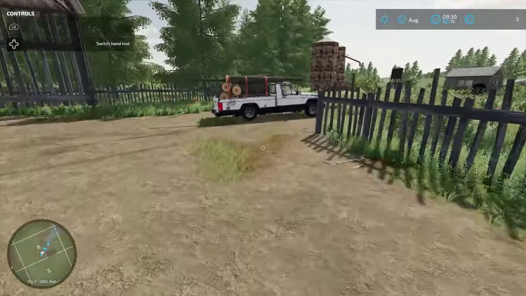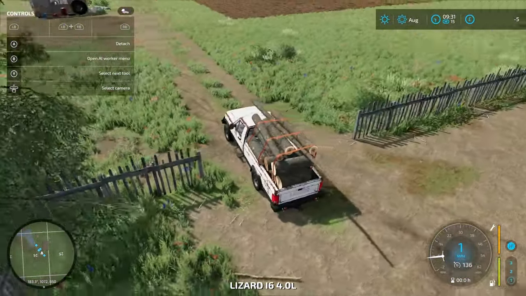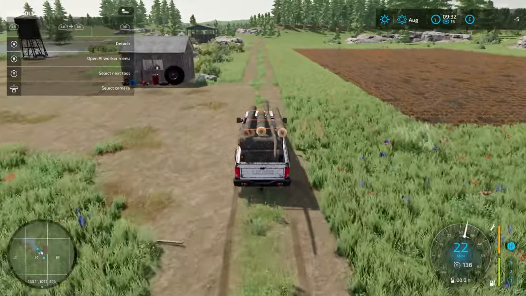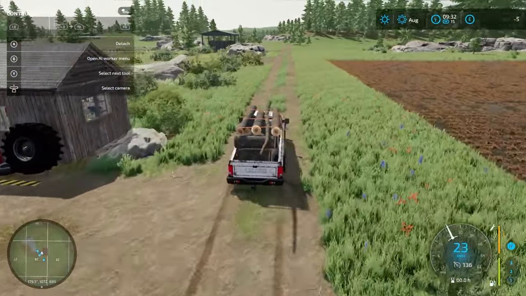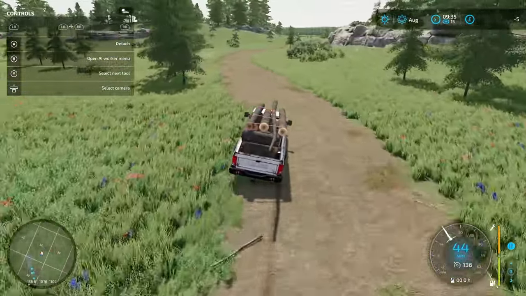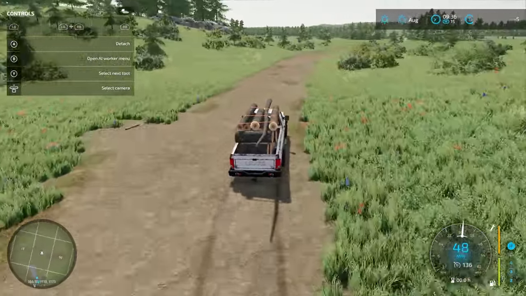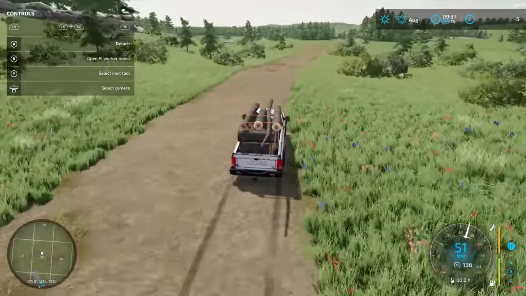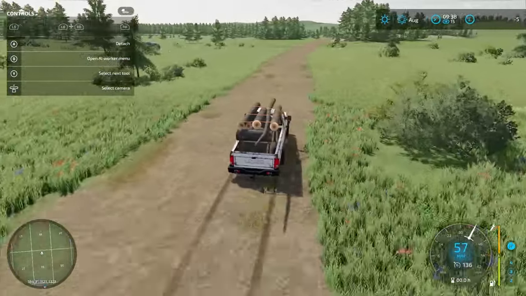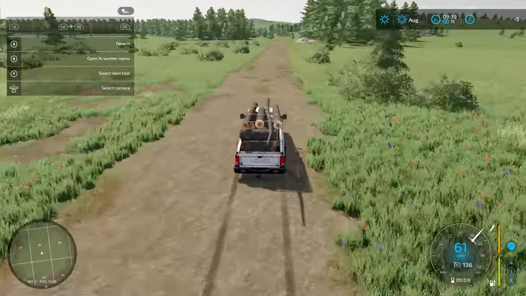Well, we've had a quick rest, and it's time to go and see just how much money we're going to make from this one tree. We might need to be a little bit careful moving all of this, because we are a little bit overloaded. Now, I guess the great thing about this vehicle is it does have a pretty good top speed, so it does mean, oh, nearly tipped there. So it does mean we can actually get to and from the lumber yard and the selling point much faster than if we just had an old tractor.